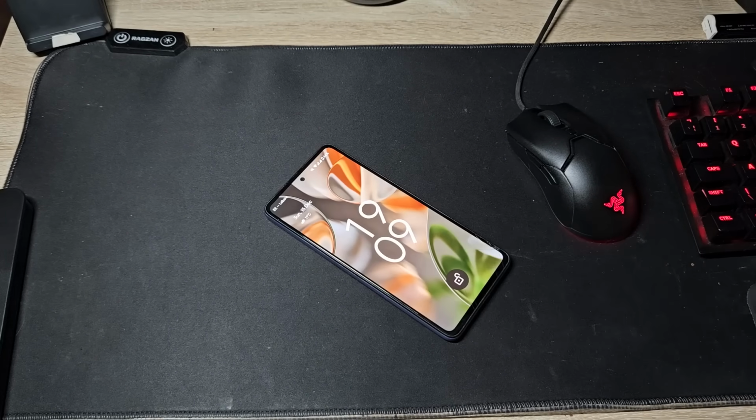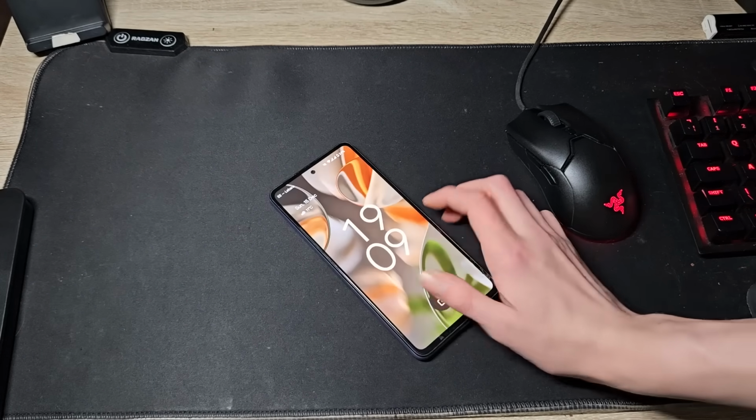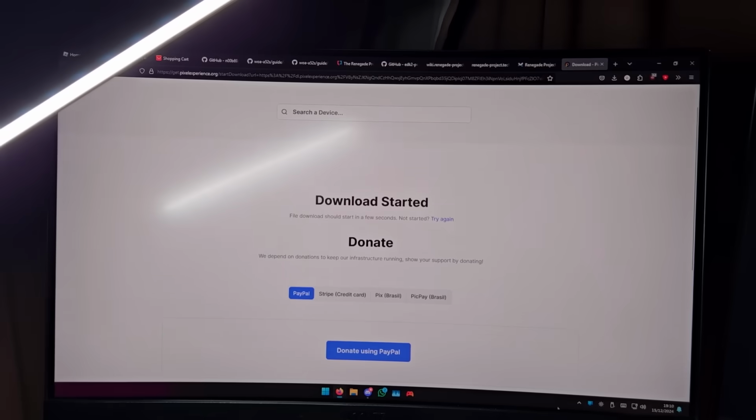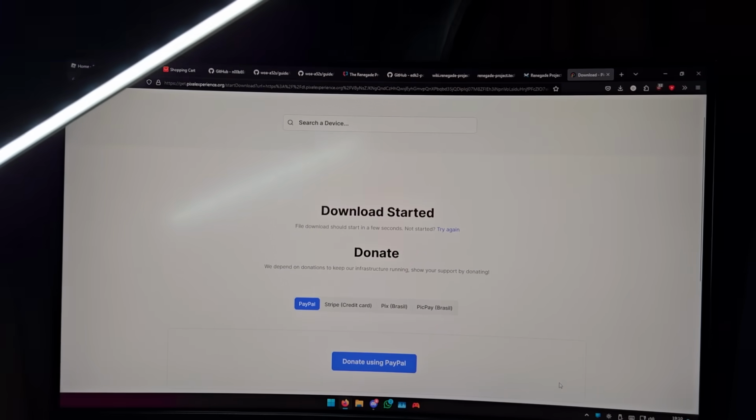But anyways, we need to boot into the recovery, so let's do that. Why did advanced restart not work? Okay, there we go. Whilst it boots up, let me just show you the torturous process of finding this.